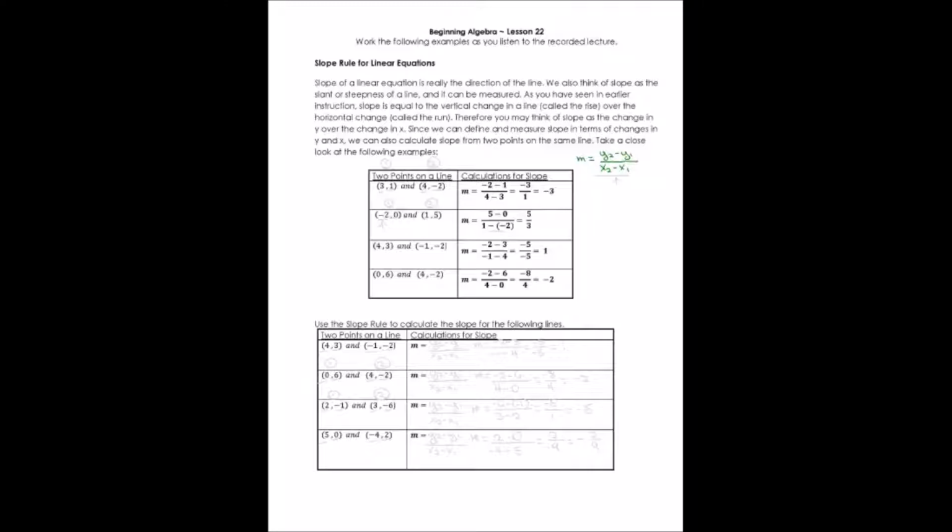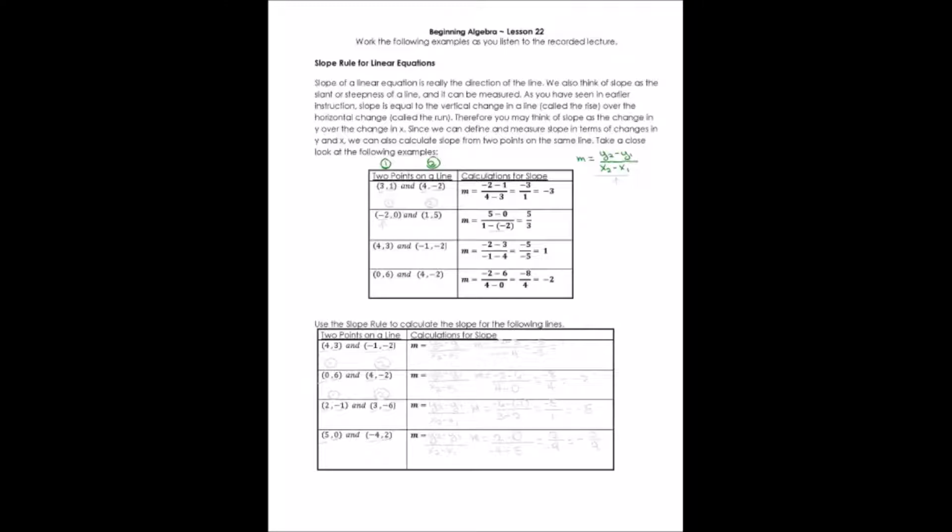In other words, let's label our points. It doesn't matter which point we choose as 1 and which we choose as 2. I'm going to make these points 1 and these points 2 in our chart here that we're using. And let's take a look at filling in the formula with the correct numbers.